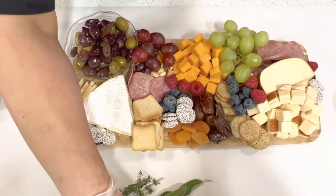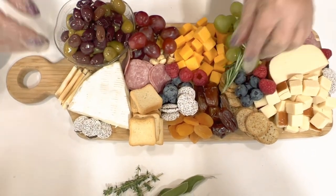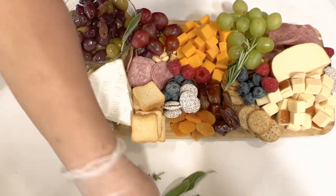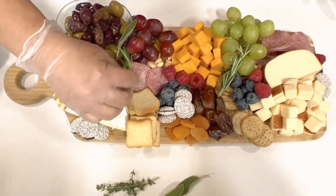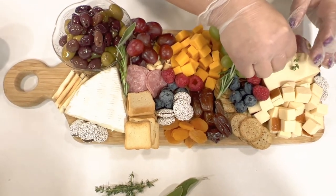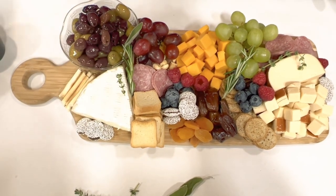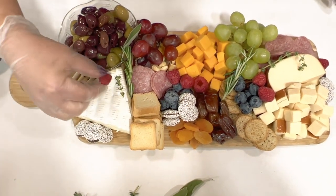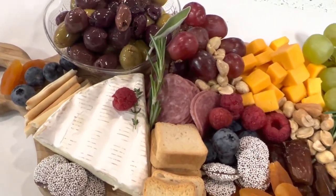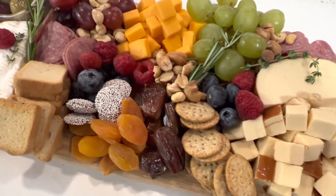Okay, now we're going to garnish. I've got some rosemary. Whatever herbs you like to use for fragrant purposes, we've got some thyme. So there it is. It's that simple. And you can make it yours or custom, anything you want. And we have everything that you need.